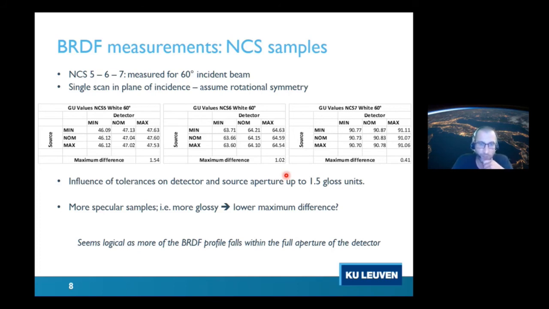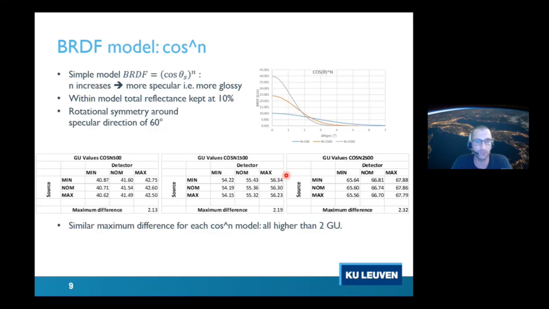But then we said, okay, we have this model in place. We can also do all kinds of stuff now. And what we did was we used some BRDF models. For example, this is quite a simple model actually. It's a cosine to the nth model. So if you vary the factor n, the larger it gets, the more narrow your BRDF profile will become. For example, this gray line here is for a value of 2500. You will see it becomes more narrow than if you use a value of, let's say, 500 here.